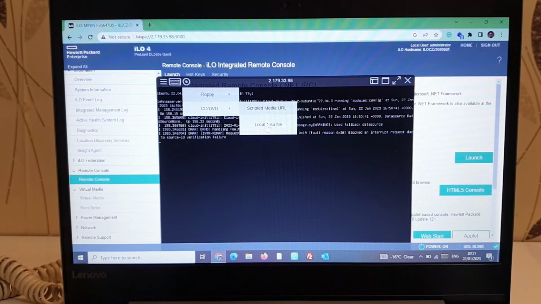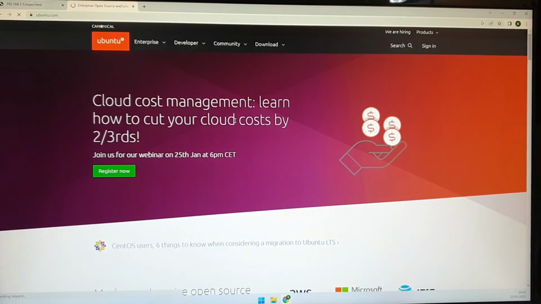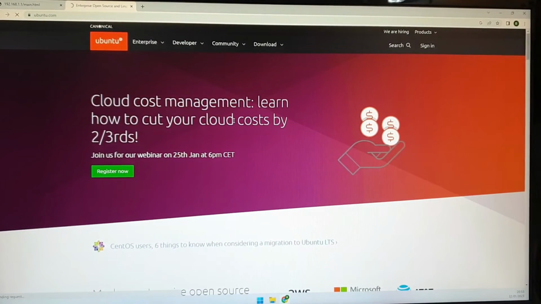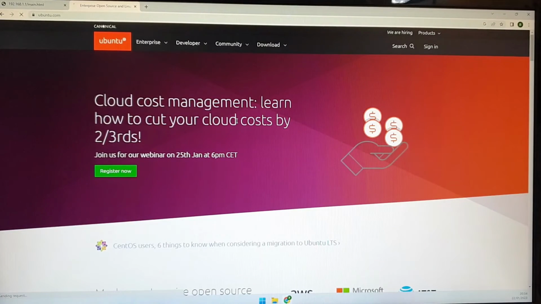We will find it from our computer, attach it, and then restart the server, and it will begin installing that operating system step by step. It depends which version of the operating system you want to install. I'm installing Ubuntu operating system, which we can download for free from the Ubuntu website.